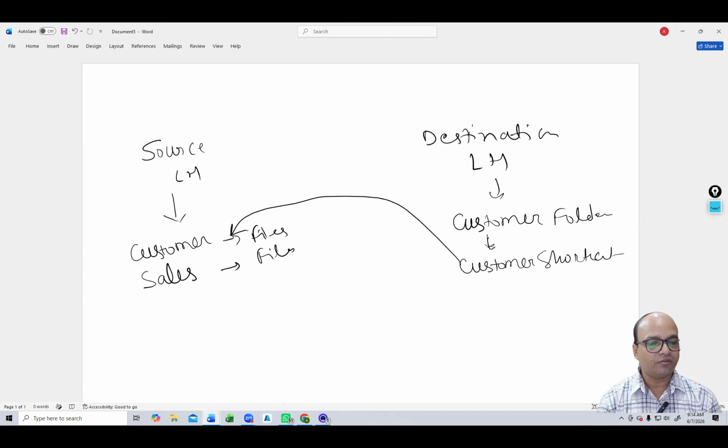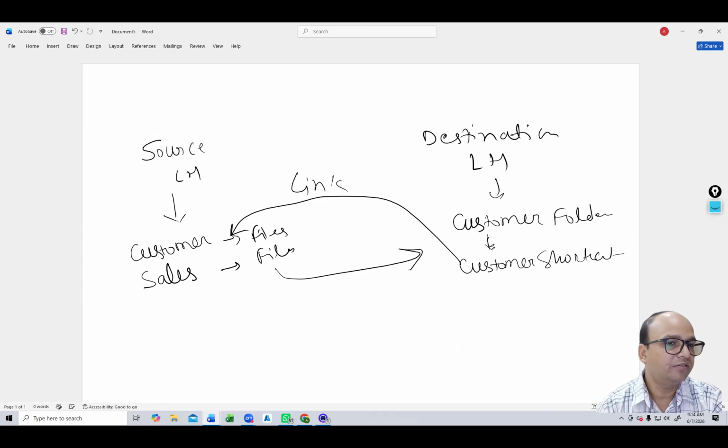No, that's not required. We have not copied this file to the destination. We have just created a link to the source to read the source file.